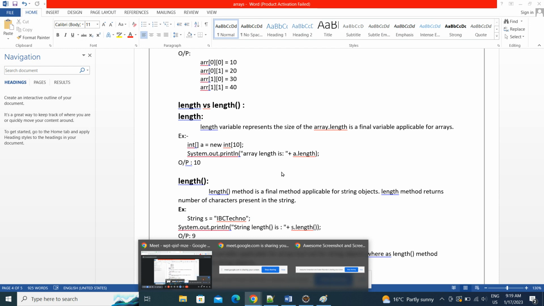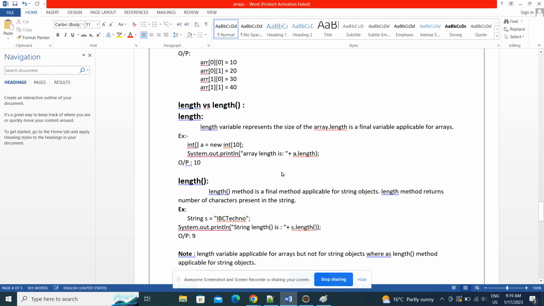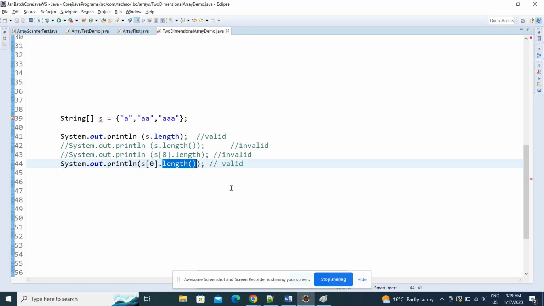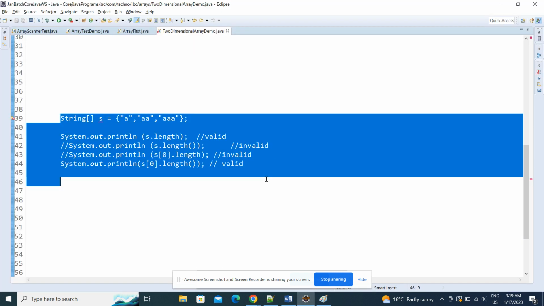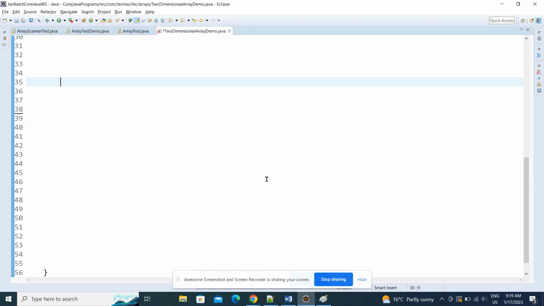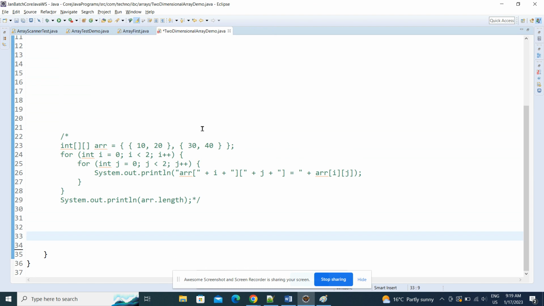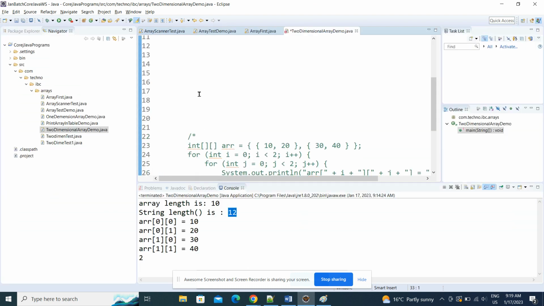Which one? By using arrays, you want to replace it. Okay, where? Let me take one example.